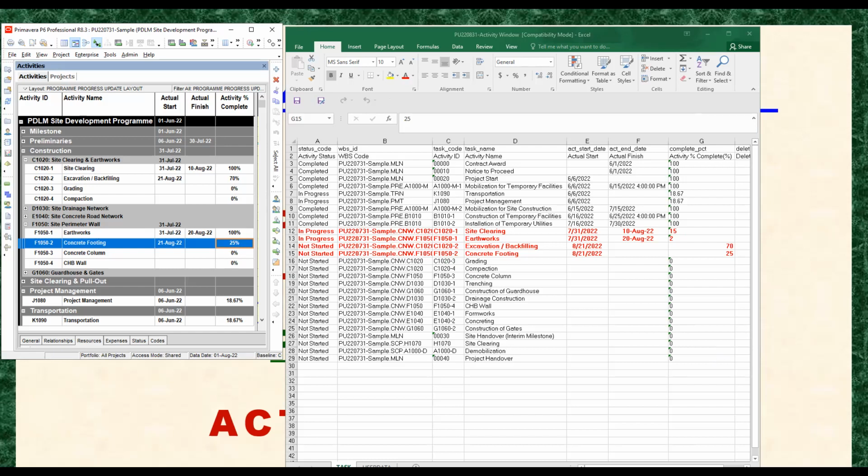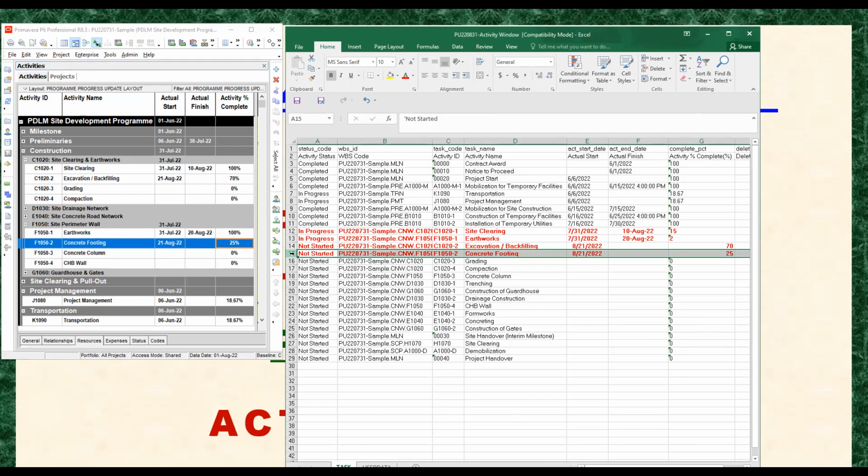So I hope that it is very clear to you now on exporting Excel file format using the two methods. The first method is really the recommended one because in there you can choose three subjects, which are the activity, resource assignment, and the expenses.